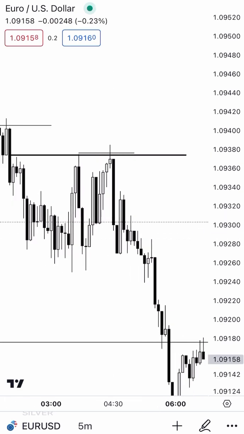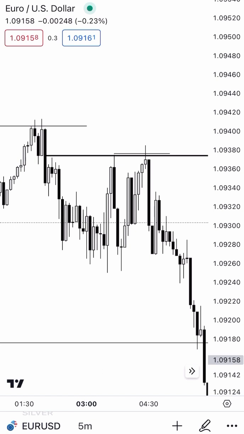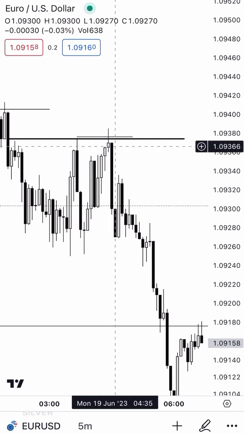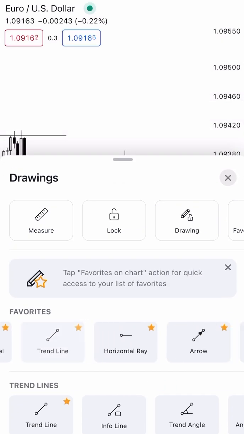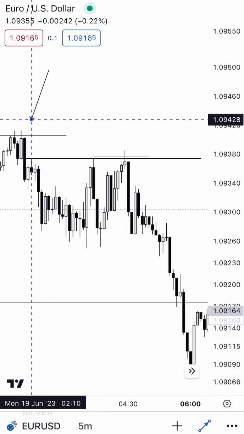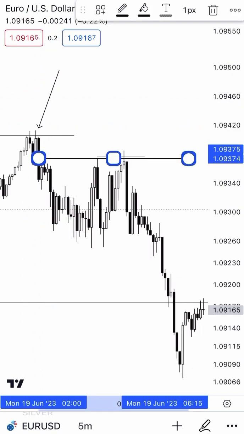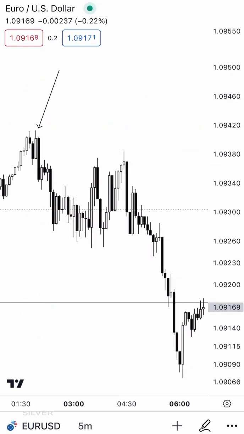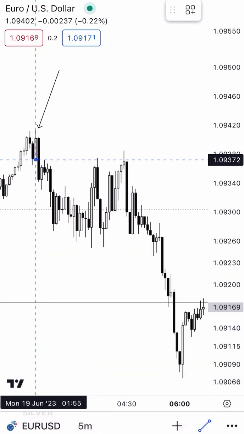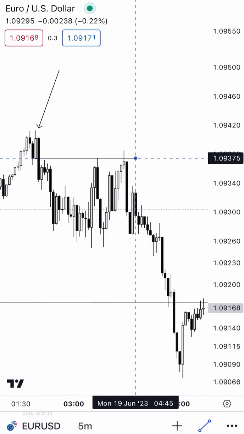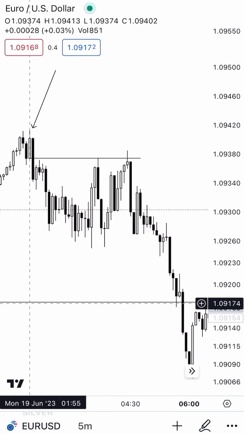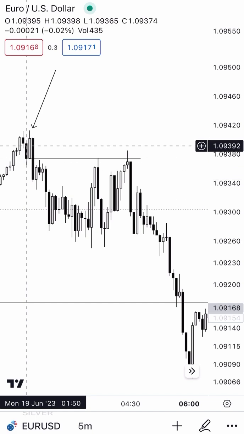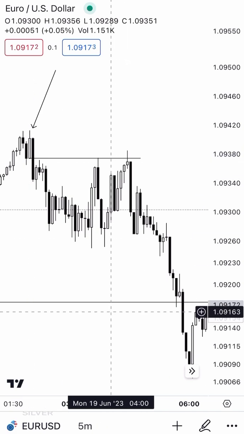Turtle soup inside of a high probability order block. Right? And we decline. So we're relying on this one specific candle to push us down. Right? It's this one candle. This one candle's opening price. This 155 candle. Just push us down. Right?